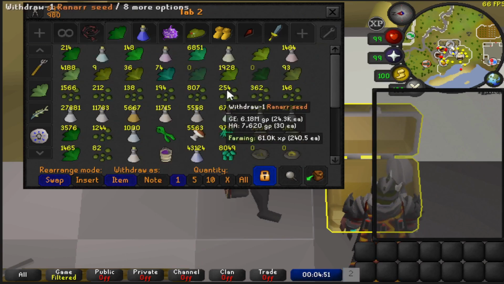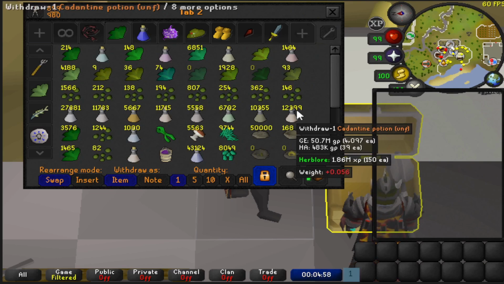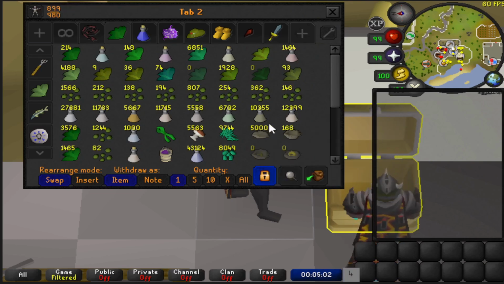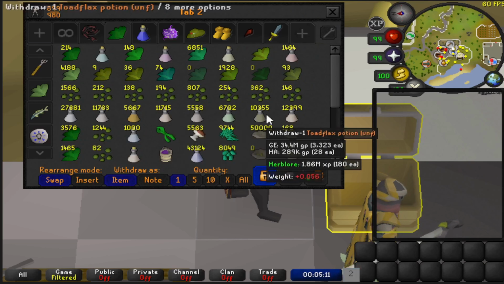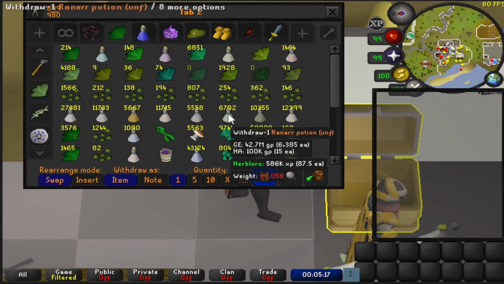This is my herblore tab. I should make these into unfinishes, I guess, but this is, I think, 13 million XP banked minus like dwarf weeds or whatever. So 13 mil XP banked, which is enough to get me to 25 mil, which is what I was looking for, but still got a lot of herb runs to go to 200 mil. Running somewhat low on seeds. I still have a few.